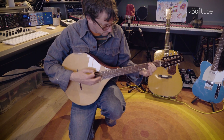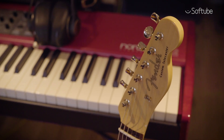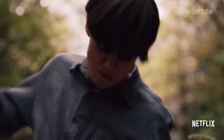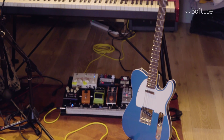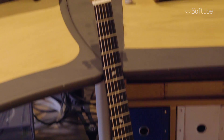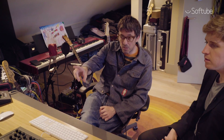I see you've got instruments arrayed around. I imagine it's quite a quick start when you get up here in the morning — you've got them all ready to go. Yeah. I mean, it was a shame I didn't have this when I was doing the End of the F***ing World thing, because I just got this just after that. For someone who didn't really have a workflow, I had to work pretty quick — come up with three or four things a day sometimes. I had a condenser mic here, an acoustic there, an electric there, and the bass on the floor. So it was very, very quick. It's two buttons and you're on a new track, pressing record, and you're off.